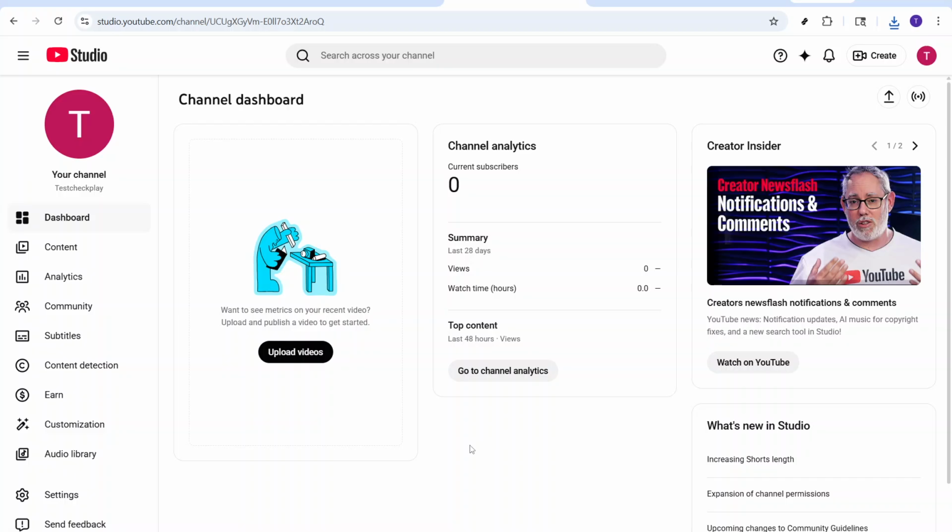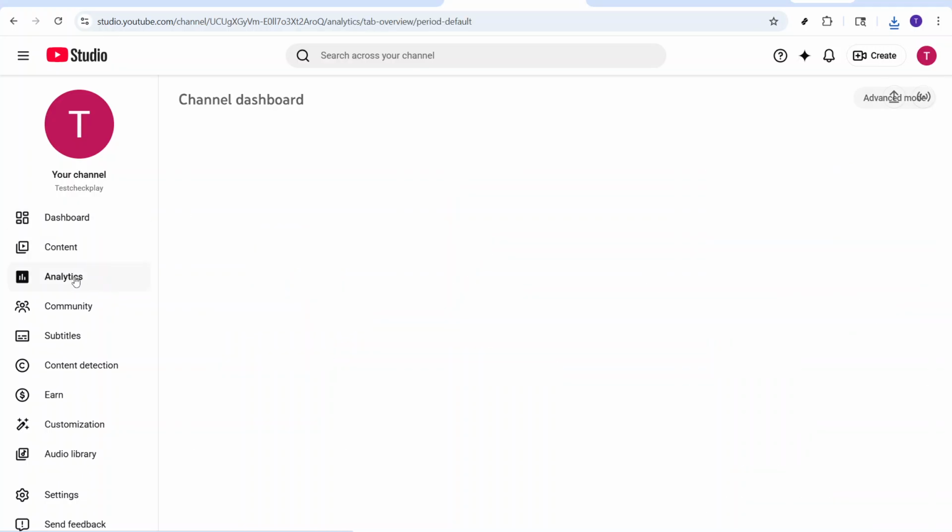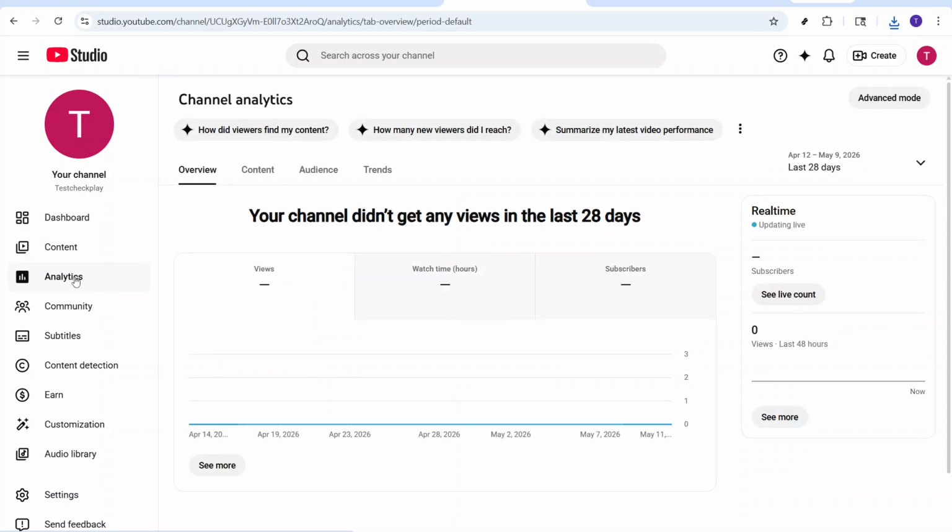First things first, let's kick things off by heading over to YouTube Studio. You'll need to be logged into the YouTube account you want to export data from for this process to work smoothly. Once you're in the YouTube Studio interface, direct your attention to the menu on the left-hand side. From there, you'll want to click on Analytics. This section is your gateway to understanding more about how your channel is performing.